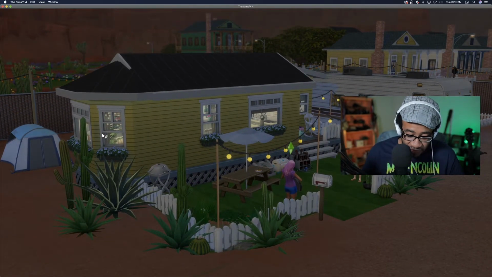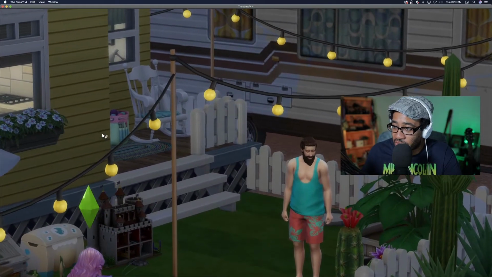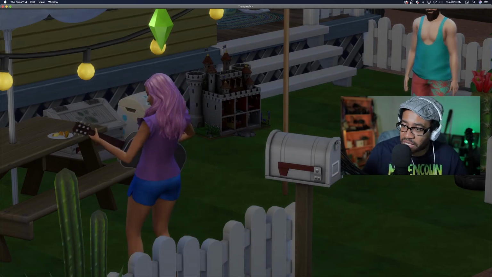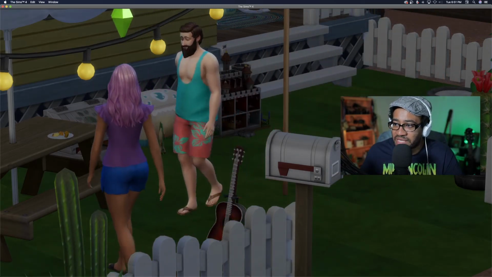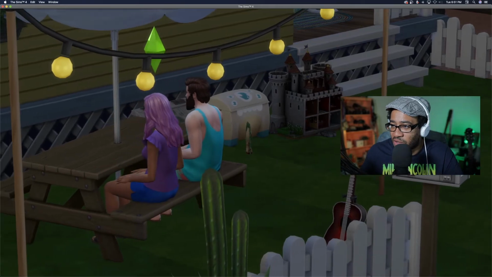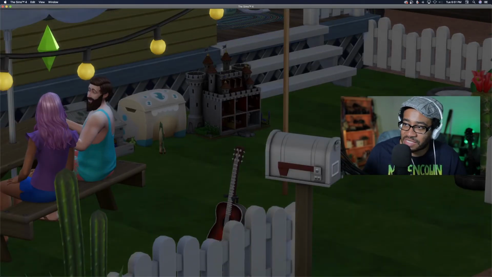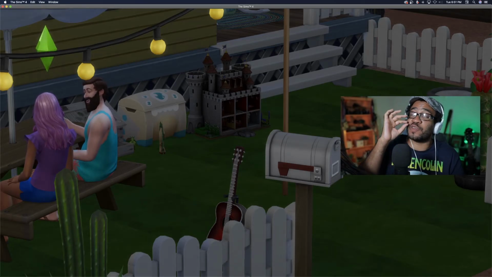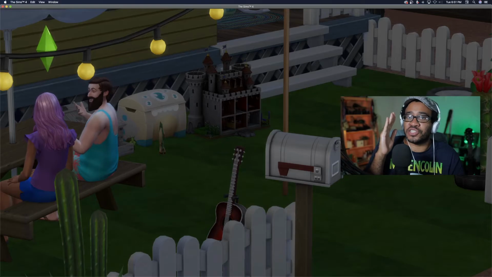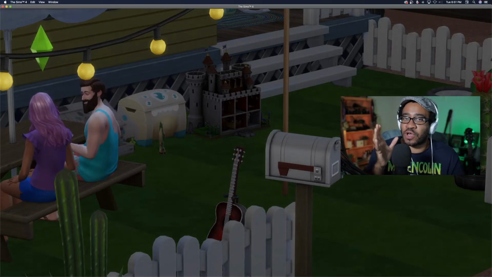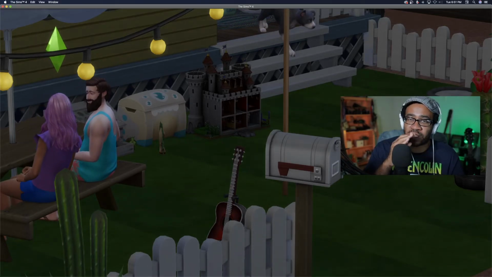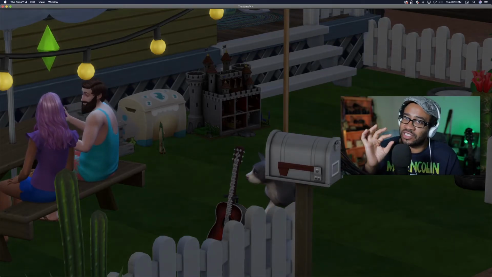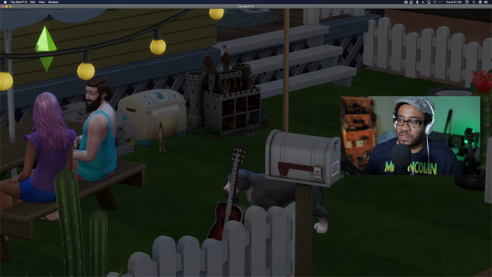Now check this out though. So you see how close we are? I'm gonna go ahead and set my point there, but this time I'm gonna make a small movement about like that. So watch how slow it's gonna take to get to that point. Now this makes awesome dramatic slow movements. So that's what I'm saying. Don't go overboard with your movements from one point to the next. Make them short, so that it's short, sweet, and slow, depending on what you're trying to capture and the mood you're trying to set.